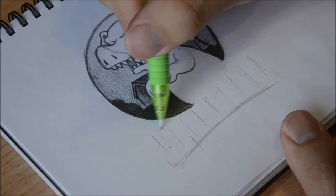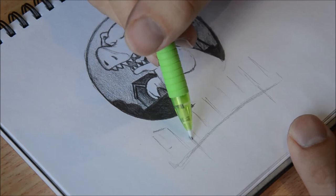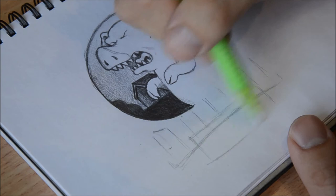So here we go, I'm gonna put in some... That there is where Jurassic is gonna fit. Pork is a lot easier to work with, that's just 4 letters. So that's going to fit in that little box. These little boxes just give me an indication of where things are going to go.